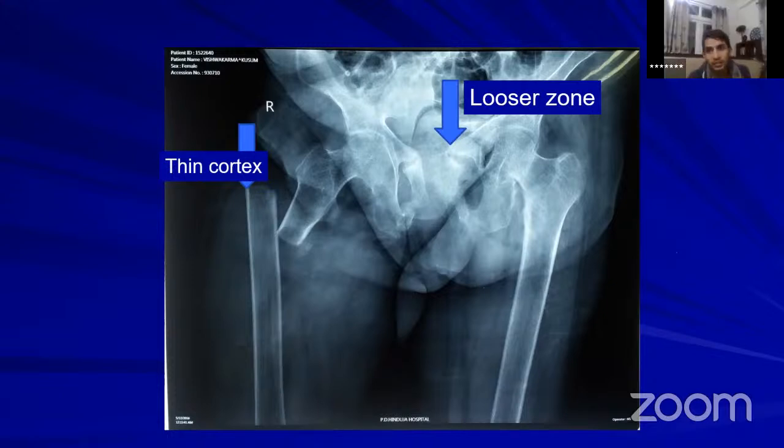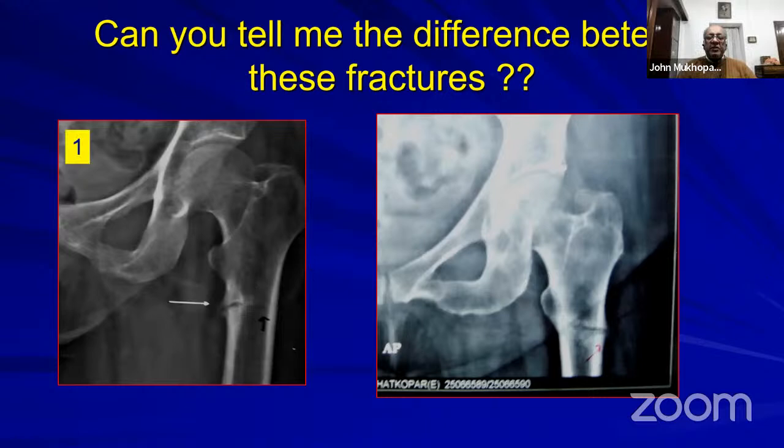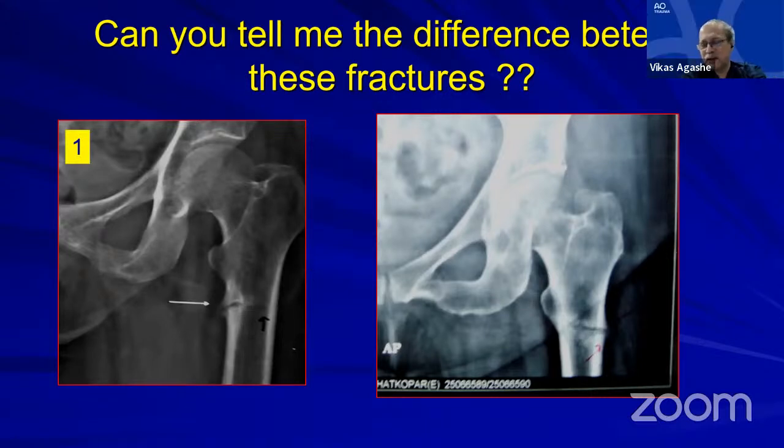He's on bisphosphonate, sir, the medication. We will discuss this at length. But now, can you differentiate between these two fractures? I think in his introduction, he said that the patient was not on bisphosphonates. Correct. So can you describe these two X-rays? They are of two different patients. Age is 65 in both cases. The blood parameters are almost similar. Both of them have low vitamin D and borderline low calcium.